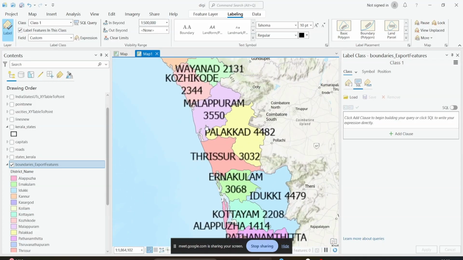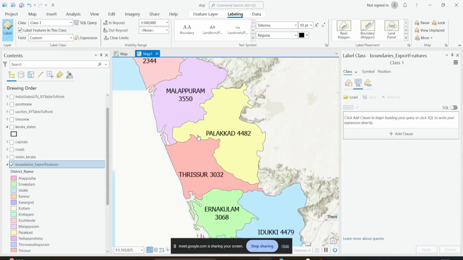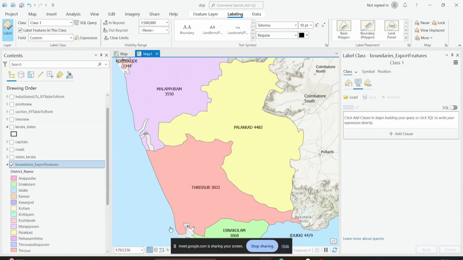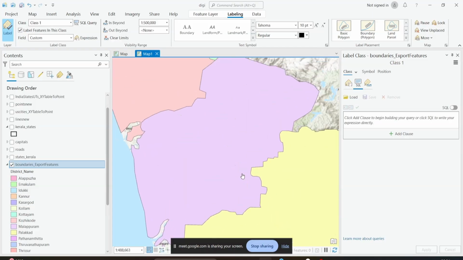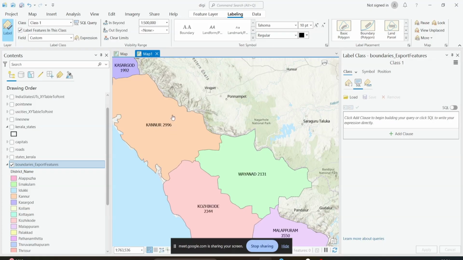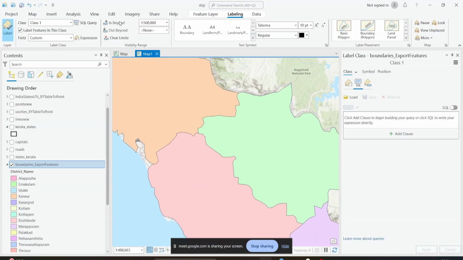But when I go inside, beyond 1 is to 500,000, you can see the scale is 1 is to 700,000 here, and I'm going inside this range, the labels disappear. When I come out of that range, it appears again, and when I go inside the range, it disappears. That's what in beyond the scale means: if you set the scale here, it won't display when you're in beyond this scale.